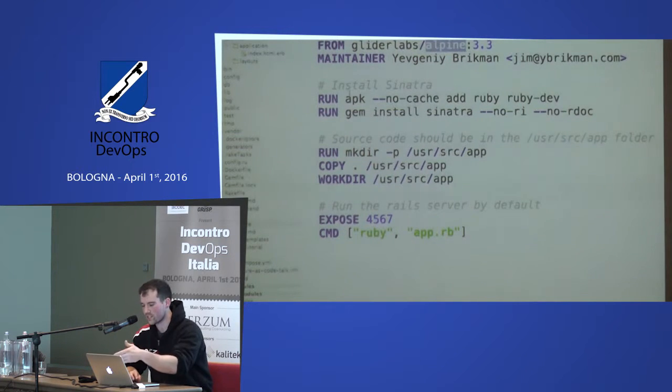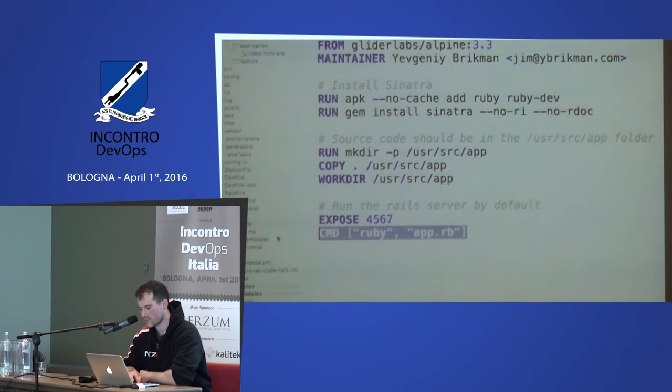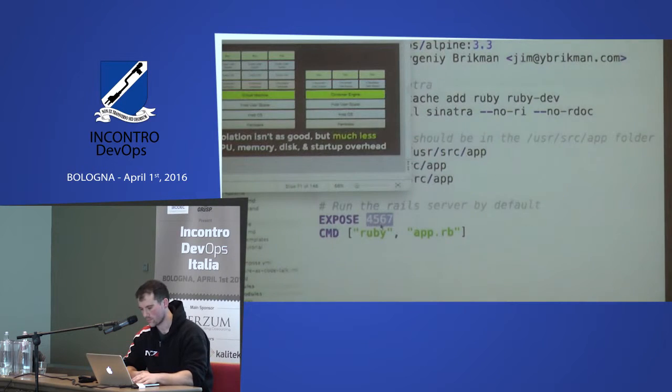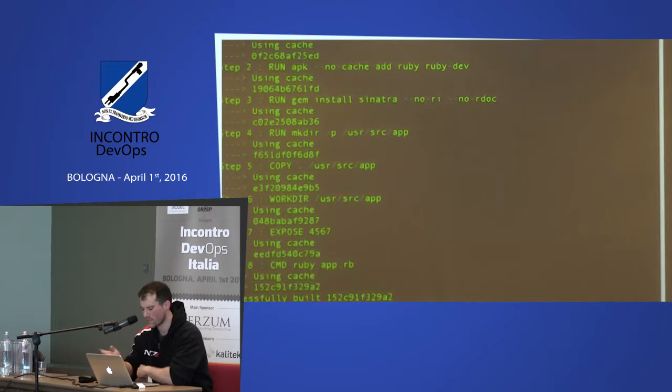And then all I'm doing is I'm basically giving a bunch of commands for how to configure this image. Install Ruby, install Sinatra, copy my code, and then when I run this image, run my Sinatra app, and expose a certain port. So, what you can do is go into the Sinatra folder, and you use the Docker build command to actually build your image, to take that Dockerfile and create an image out of it. It runs really fast because it's cached, but in general, this doesn't take very long.